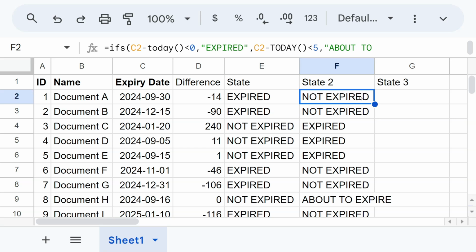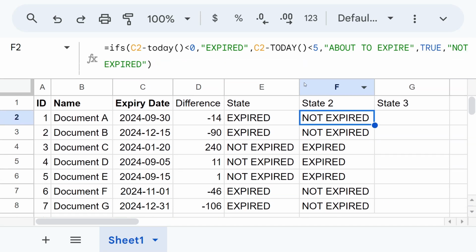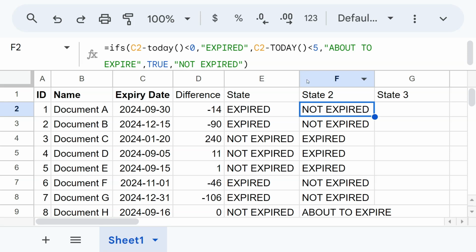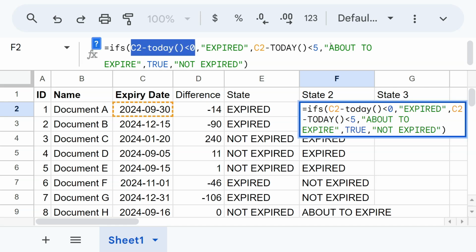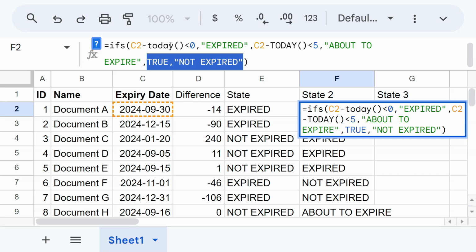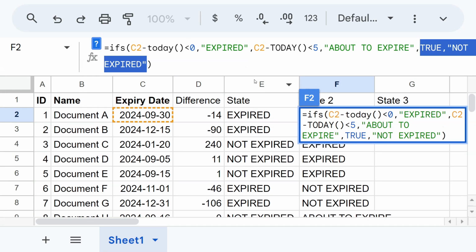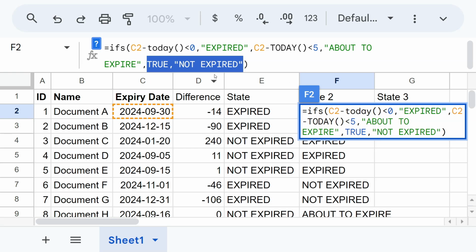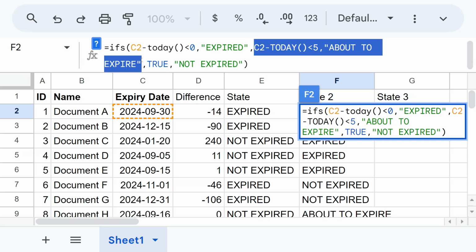Okay, so here you can add as many conditions as you'd like, as many states as you like, but just be careful regarding the order. So in our case, we're having less than 0, then less than 5, and then greater than 5. So if you are going to do a new one, and this is where I want you to pause the video and think: if you're going to do a new one that says that if this is less than minus 30, you're going to write more than 30 days past due, then where would you put it? After this one, between this and this, or between this and this, or as a first?